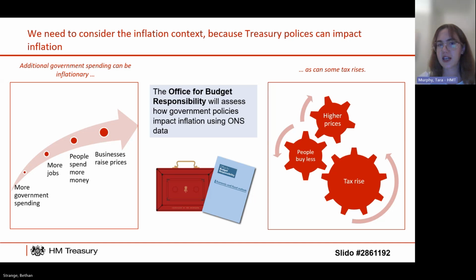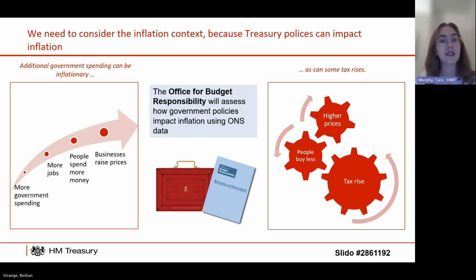For example, the sugar tax was originally designed to improve public health by encouraging lower sugar consumption, but it also had the indirect impact of increasing prices of sugary drinks, which would have led to an increase in that item's inflation. The Office for Budget Responsibility are the government's official forecaster, and they calculate the inflationary impact of policies using ONS data. But that data is also influential in the Treasury when we're developing the policies, so that ministers can assess the impact of a policy holistically, not just looking at the potential tax receipts or the public health benefits, but on the economy as a whole.